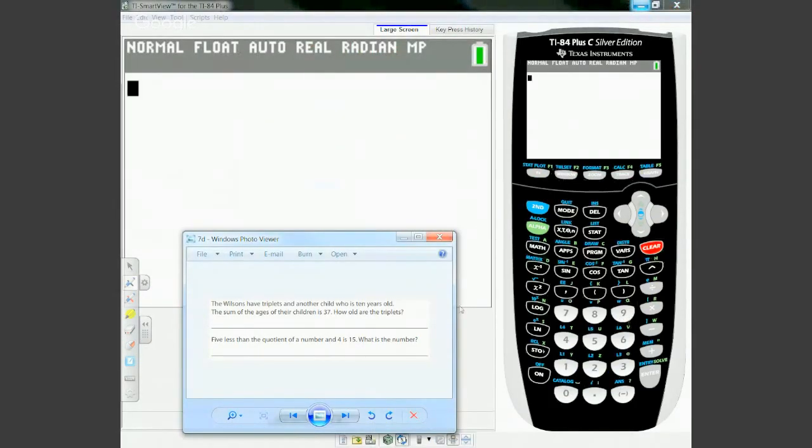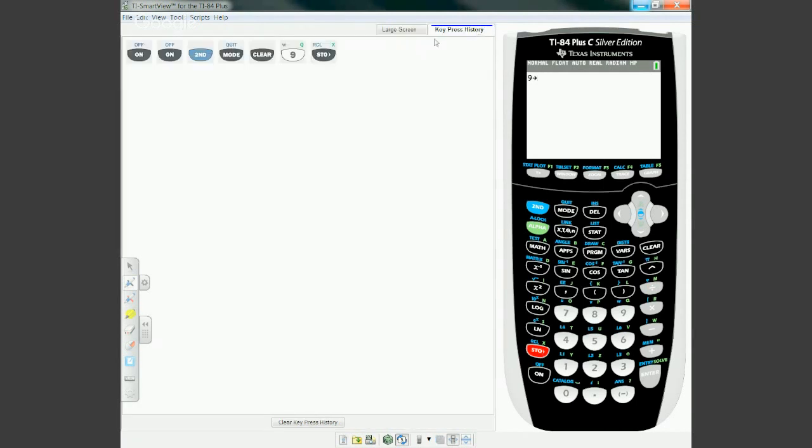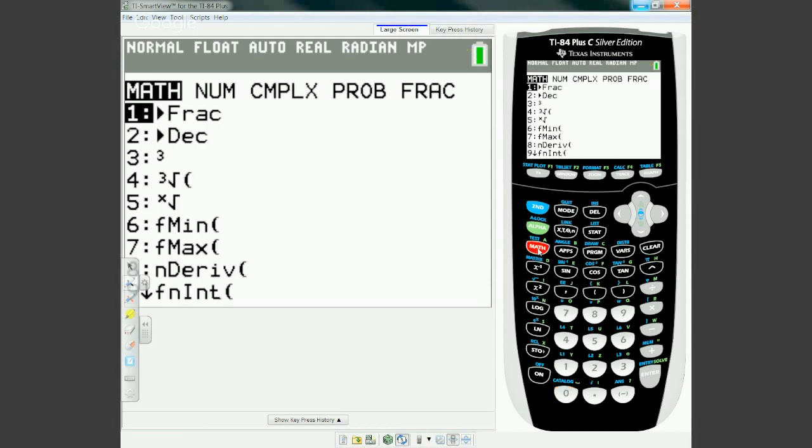So in your calculator, if you have them, we're going to do 9, and then the store button is right here above the on button, and we'll just do X. And we're going to hit enter. And that's letting us know that it's indeed stored at this point. So we know that the 9 is stored. And I'm going to put in that expression, 3x plus 10. And we're going to go in this math matrix here.